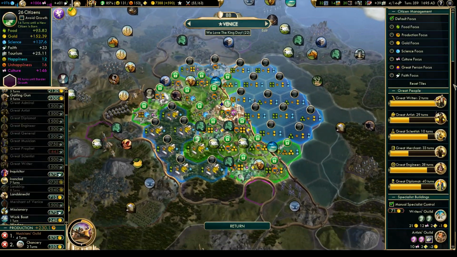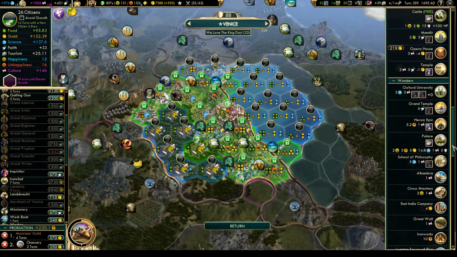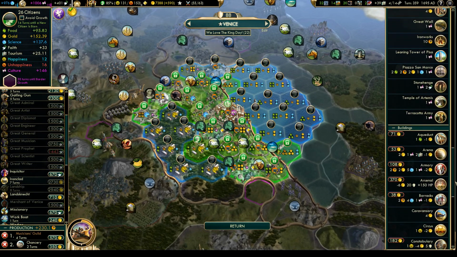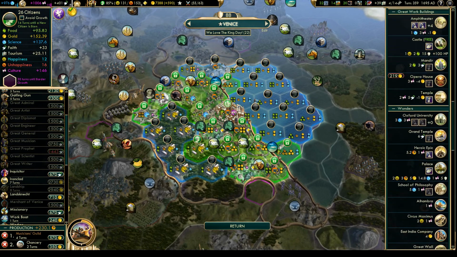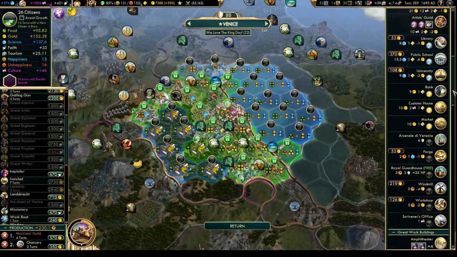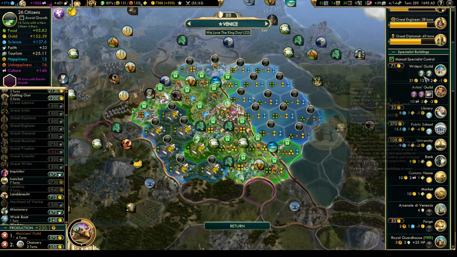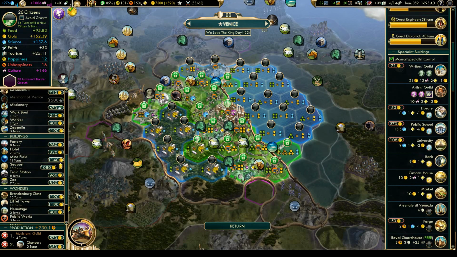Okay, Venice is still growing. Do we have any specialist slots that are worth working? Come on. Scroll down. Wait, that was too much. So that's just engineers and one diplomat, and everything is full up here. What are we doing? Building a musician's guild.